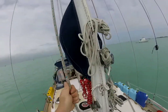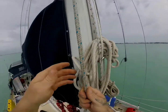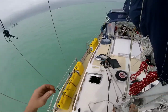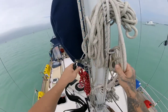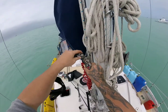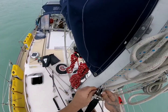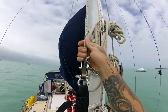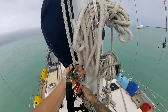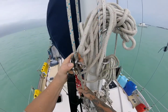How you use this is you go up the main halyard. So you want to make sure this line's going to tie to this cleat. That's what I'm going to go up on. Comes up, and then them jaws tighten up when you come down. So you got to take pressure off to come down. So this is for the feet. Shackle's good. Test. And seems good. So you stand in here, you push up, you lift this up, take the weight off, pull this up.